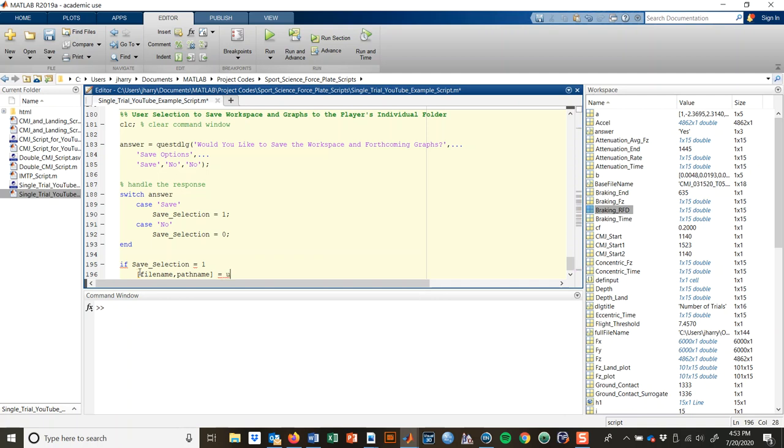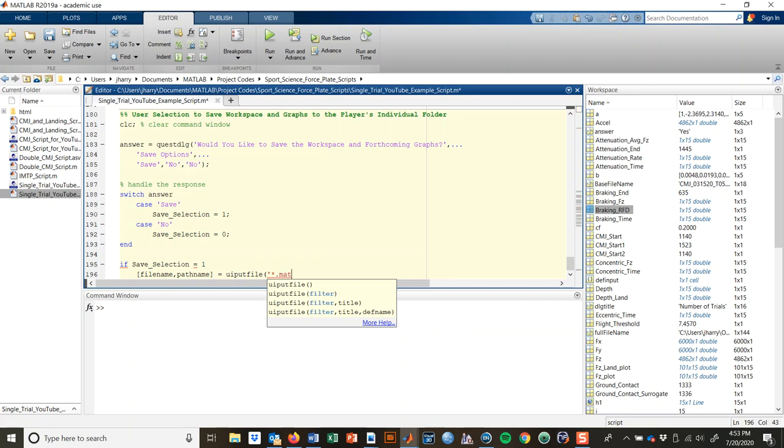So this is going to be uiputfile, UIPutFile. We're going to specify any type of thing that we put in front of here. So we're going to specify the actual name when it gets to that part. It's going to pop up a dialog box and we're going to type the name in, and that's what that asterisk or that wildcard character specifies.